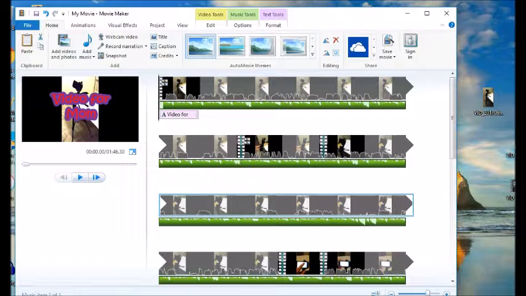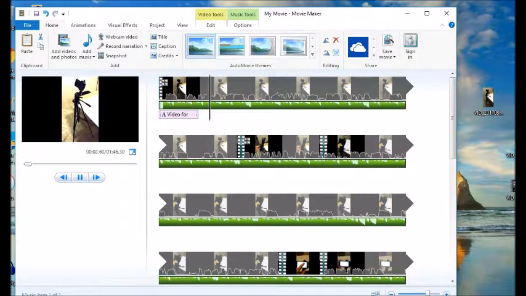This music is going to cover the whole thing. But let's say your video is a lot longer than the song. Well, what you can do is you can go to where the song ends on the video, and you'll see that. And it should show you. You can adjust it as needed. So yeah, you can add music to your video.